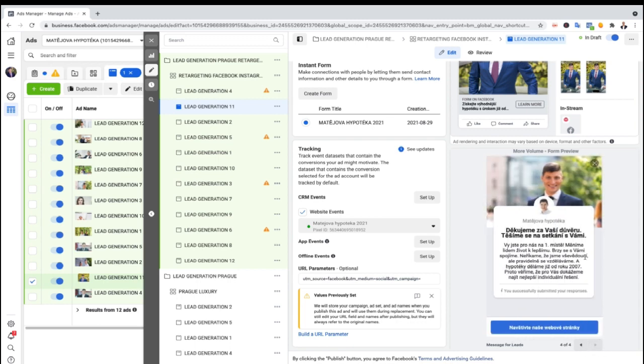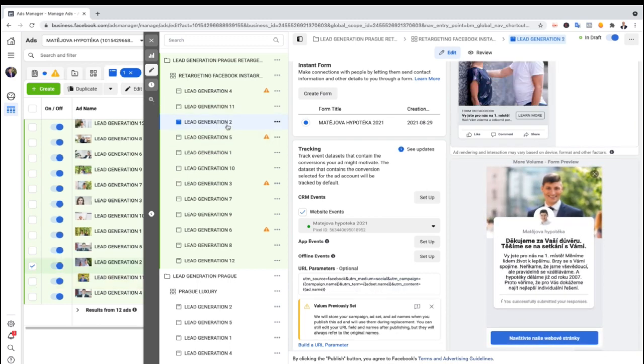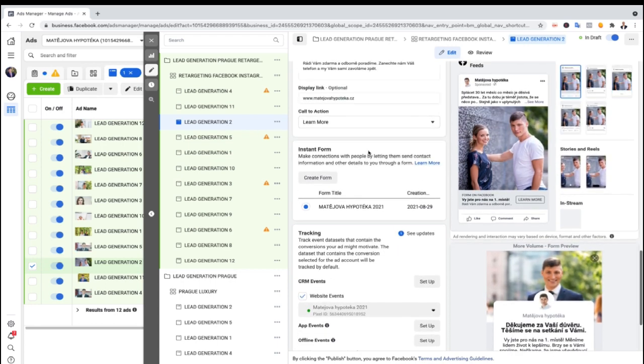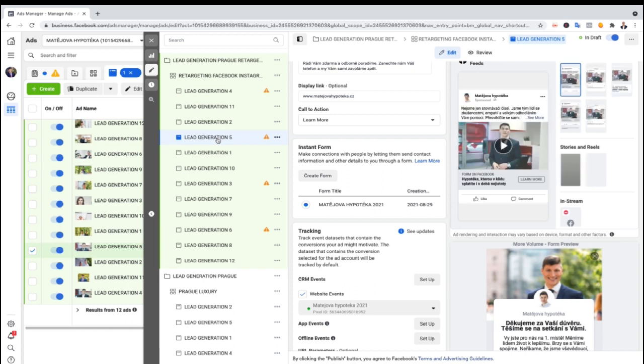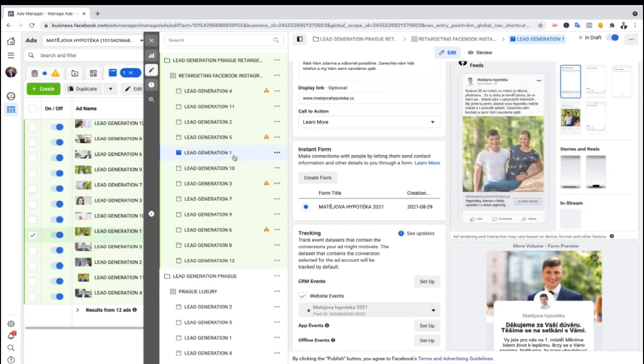I'm quite quick because students tell me that it's a screen recording of everything I do, and it's boring for them. So I'm just showing my best practices. And you can see people can also follow up a video, they can play a video, and they can click and fill the lead ad form. So you can use both pictures and videos. And as you can see, we could do this in 10 minutes.